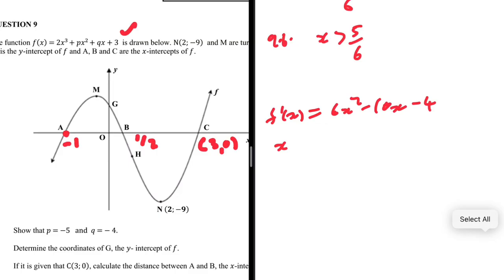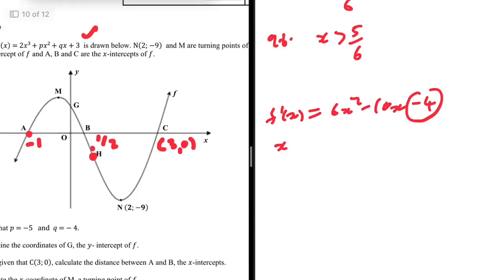I want to sketch the function, right? It's the turning point, not turning point, but x-intercept. It's at the turning point of f, right? So I want to sketch f of x. I need the y-intercept as well, right? So the y-intercept is minus 4. When I let x be close to 0, the y-intercept is minus 4. Because this is the x-intercept of the function, right? So it looks something like this. It cuts at minus 4, and then it goes up. Okay, there we go. This is f prime of x.